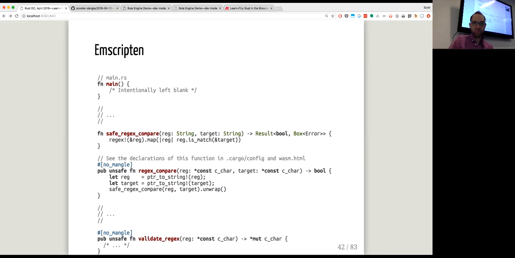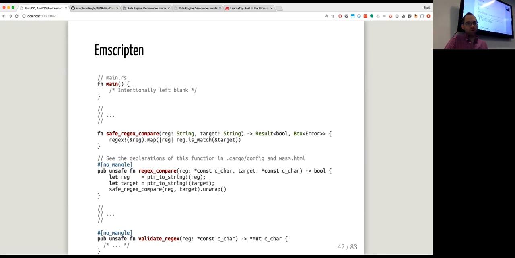So what does the Rust code look like? There's some quirks. Working with Emscripten, you need a main file, but it's intentionally left blank, or a main function rather. I'm sure I could find a Stack Overflow answer for why that is. I prefer to mock it though. That's more fun, and pretend that it's just silly. But yes, you need that there, even though you don't use it.